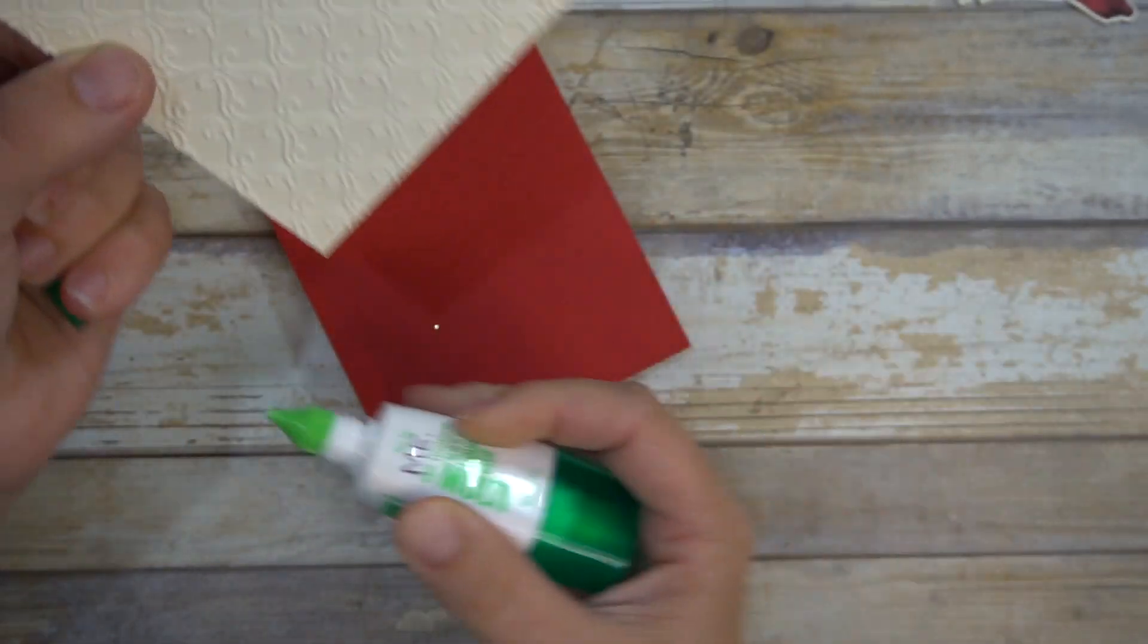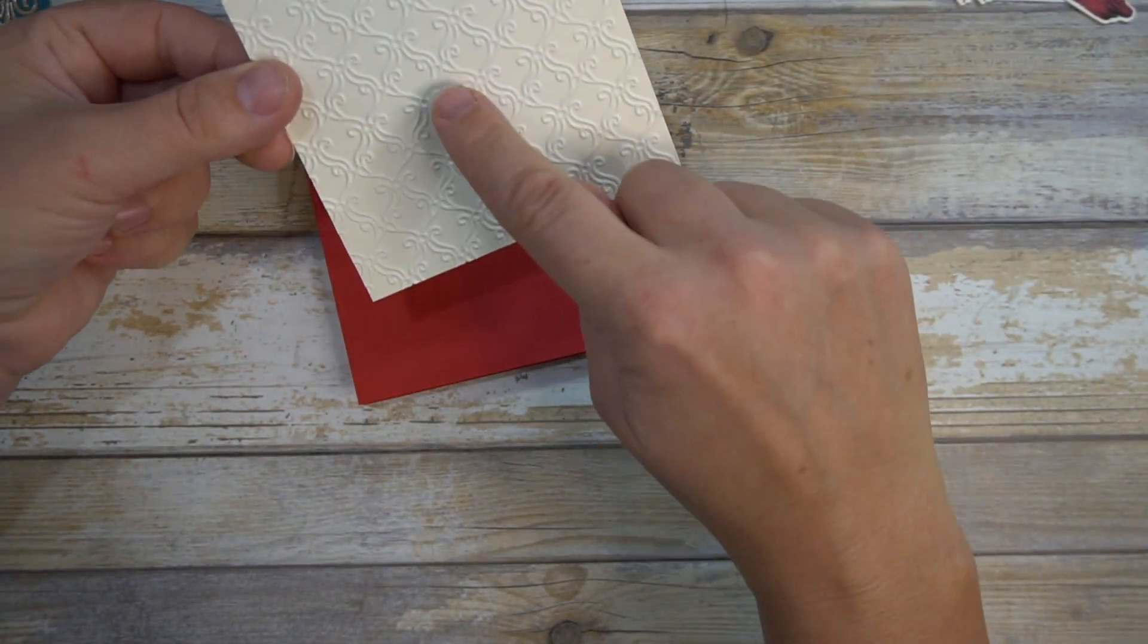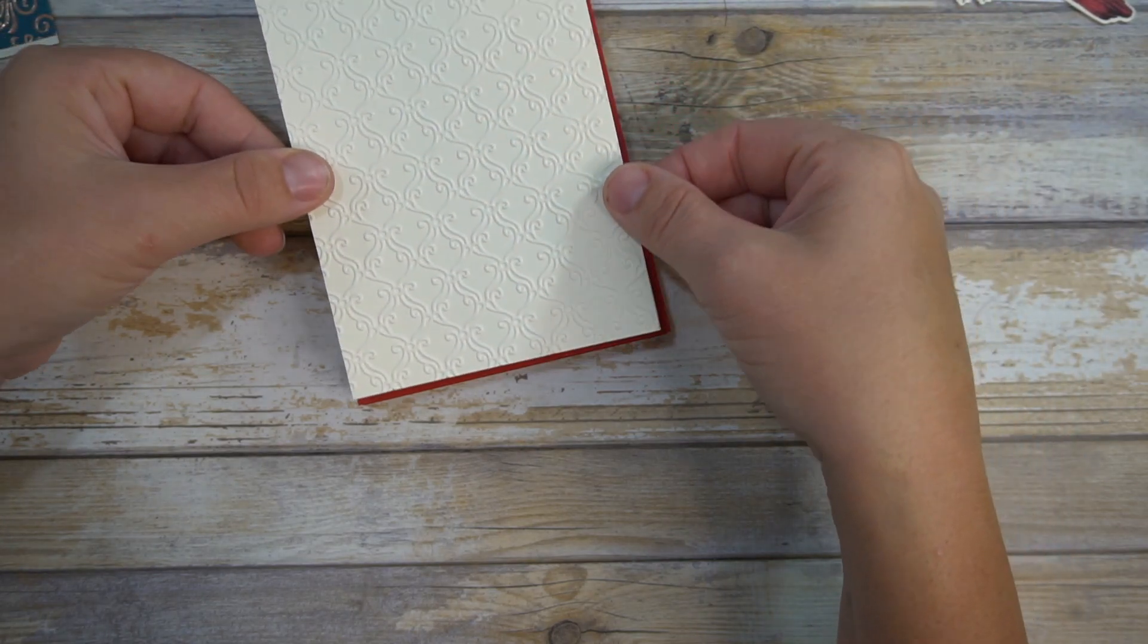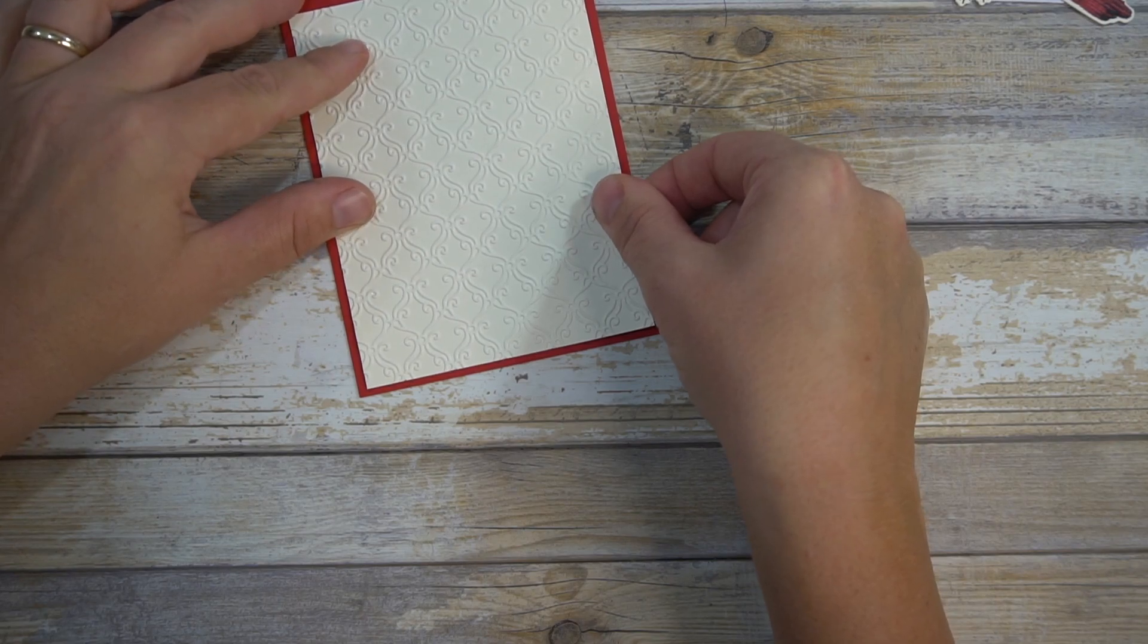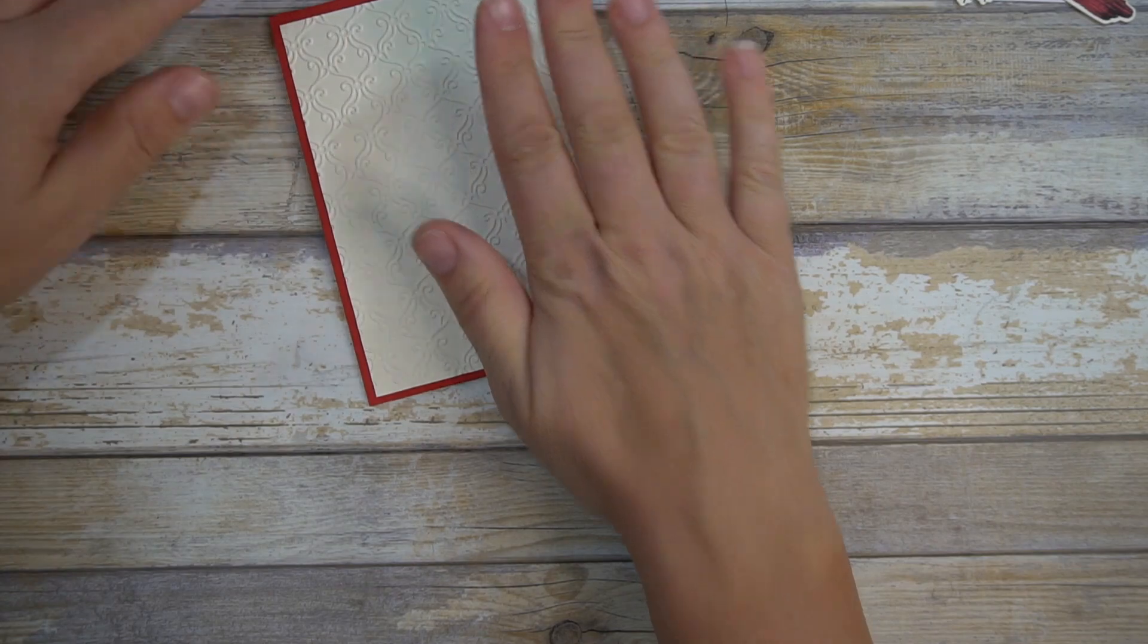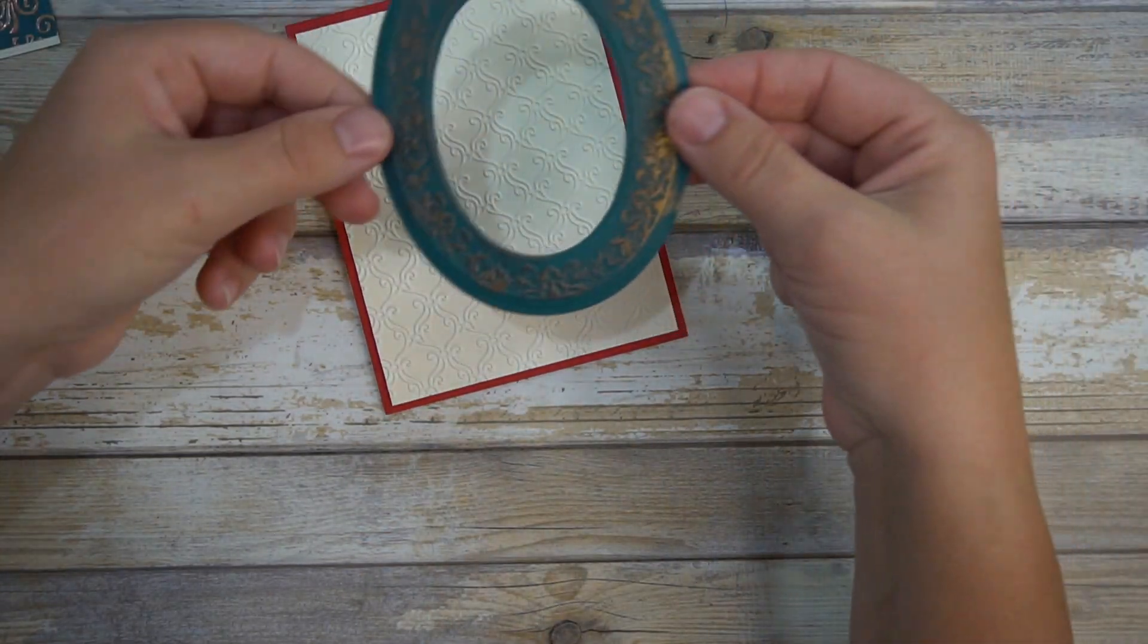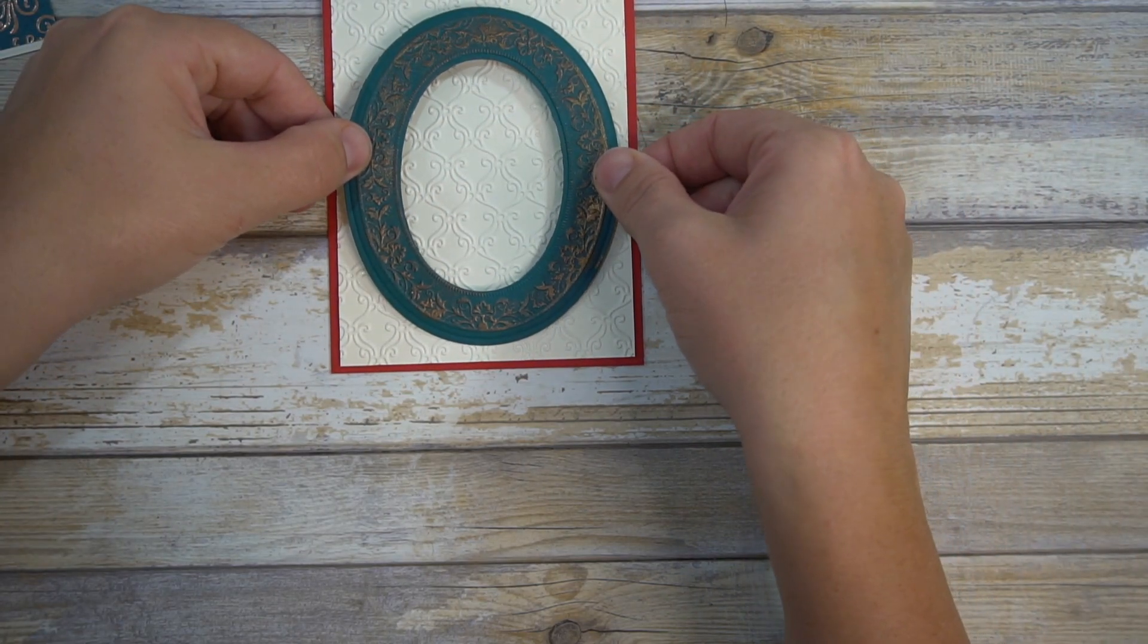So here is our base and this is real red. Here is the beautiful scrolled very vanilla using the scrolled embossing folder. I'm just adding a little glue here, some Tombow. It does make a difference which direction but it really wouldn't matter, it just depends what makes more sense to you. I'm just going to set this down and it's just so pretty, I just love this card.